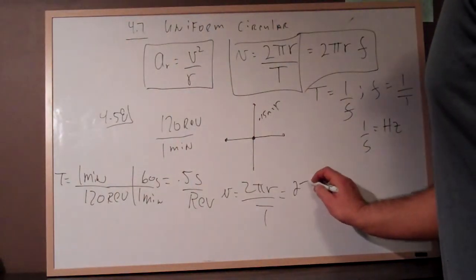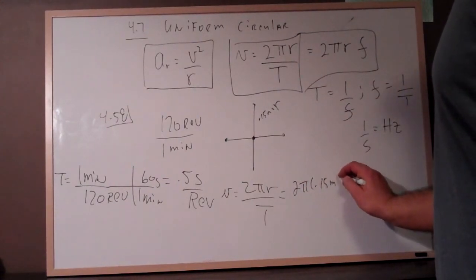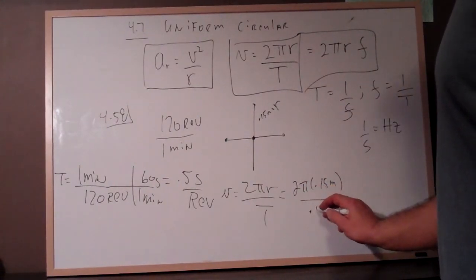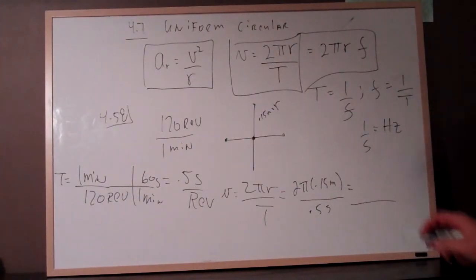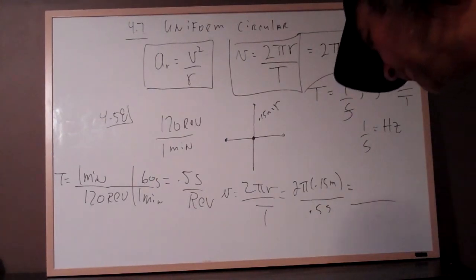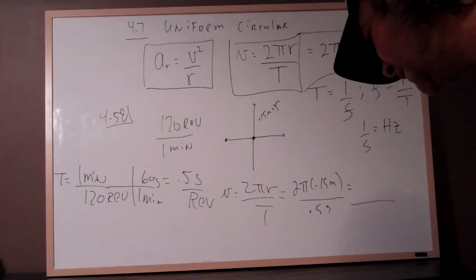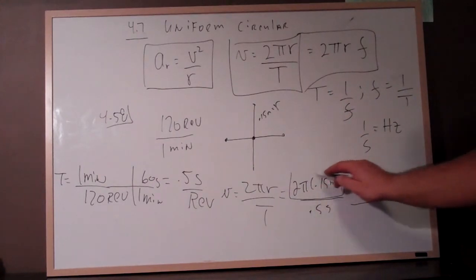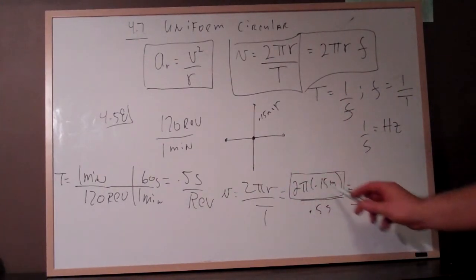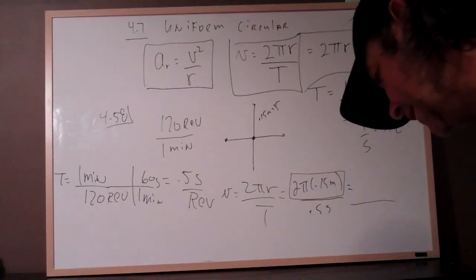Let me go back to this side. So 2 times pi times r, 0.15 meters, and divided by 0.5 seconds. So I'll let you figure out what that number turns out to be, but that is the speed. Oh, sorry, actually that's part B. What is the speed? Through what distance does it travel? That would be the top part here, 2 pi r, the circumference of a circle. So part A, that's the distance it travels. This whole part here is the speed, the distance divided by the time.